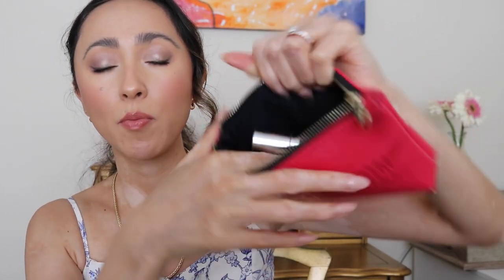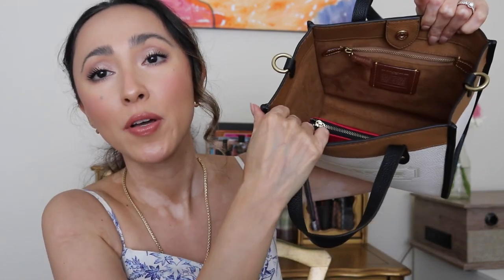I'm going to take off the straps for now so I can go ahead and fill the bag. I have the same little pouch that I always carry with me — I spoke about this in my previous videos. In here I just keep a couple of goodies: a mirror, some lip products, my perfume rollerball, and a hair tie, just little trinkets that are pretty small that I don't want to get lost in the purse. First, I also want to try to put my card holder in the zipper — and yes, it fits very nicely and comfortably. You can zip it up and at least your cards will be secured.